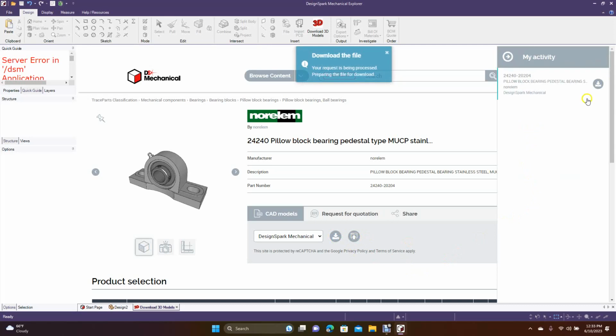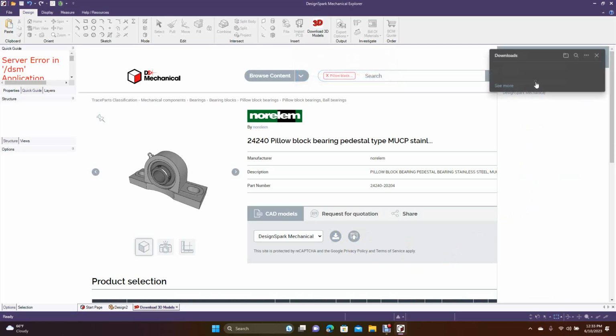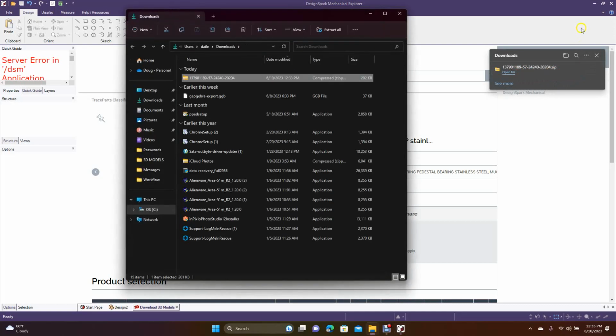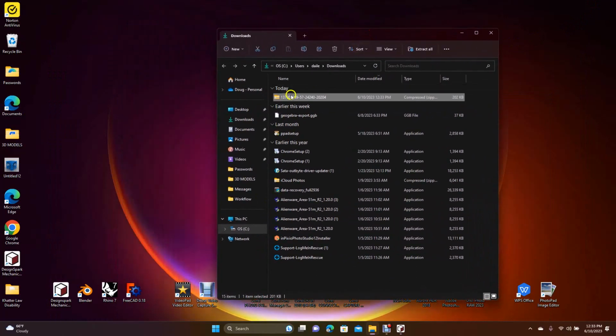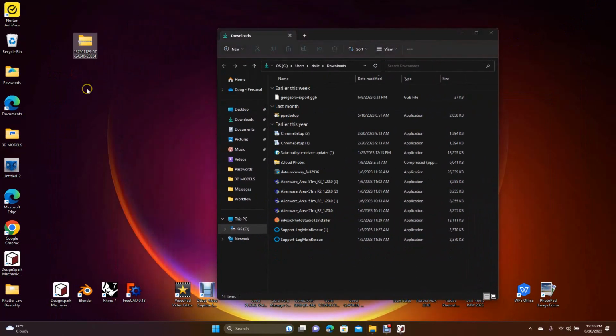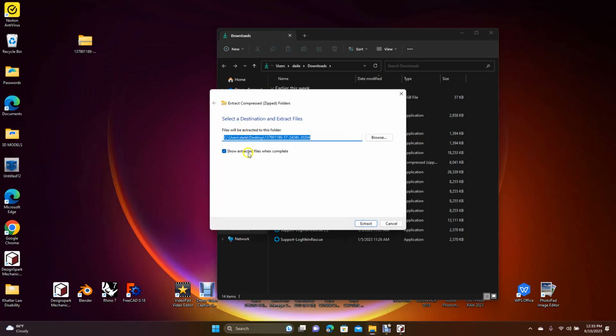Once it's downloaded, you want to come up here, or just anywhere, just click there, and then when you get to this part, you want to go to open, so you get the folder, and then you want to click on the folder. Then you want to minimize that. Now these are going to be compressed folders, so you want to drag that to your desktop. You can tell it's compressed because it has a little zipper across it. So you want to right mouse click on that folder and say extract all, and then you want to come down here and hit the extract button.